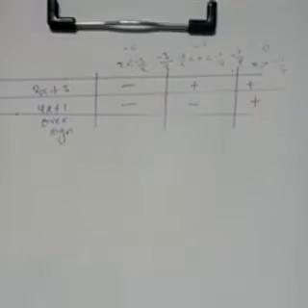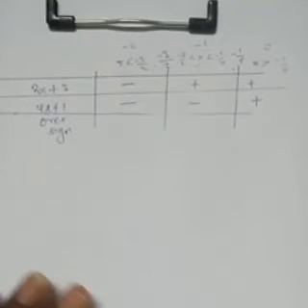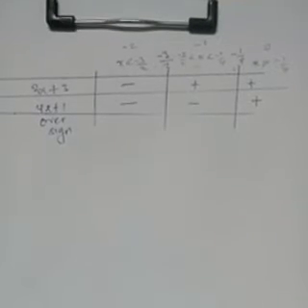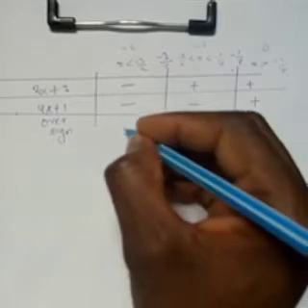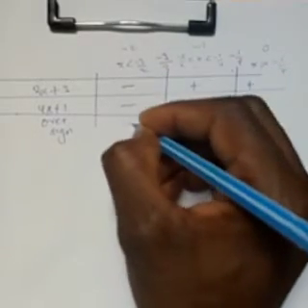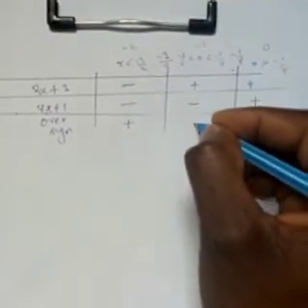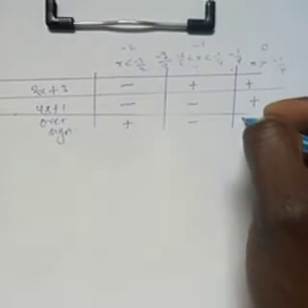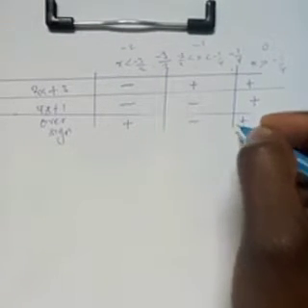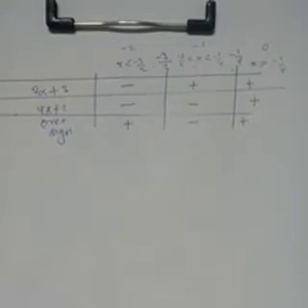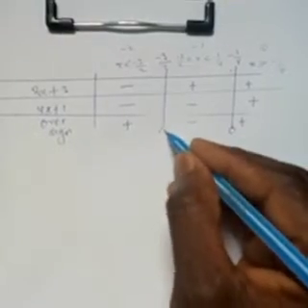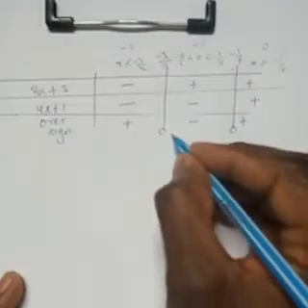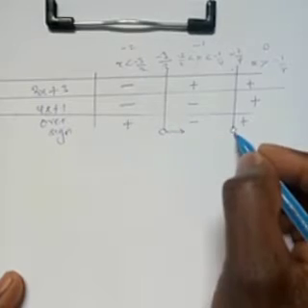Do we have anything which is a denominator in this case? The answer is no, meaning that both of these critical points are going to be part of the solution, because nothing can disturb our calculations. Overall sign: this multiplied by that, plus, this and that, minus, plus. Focus on the part that is giving you a negative. In this case, the part that is giving us the overall sign as a negative is this part.